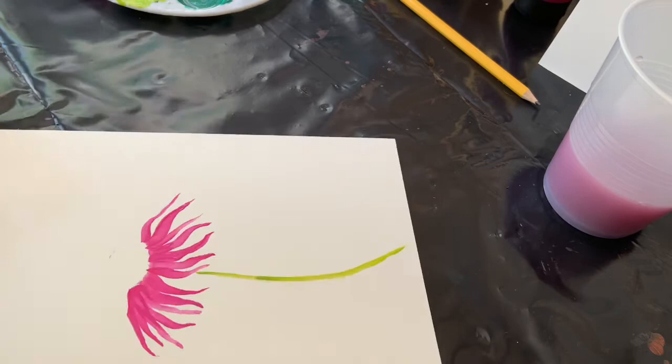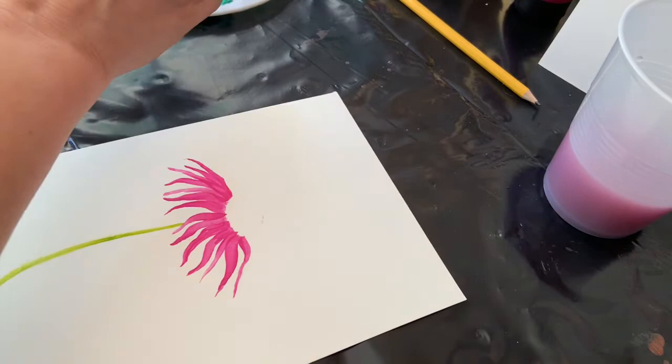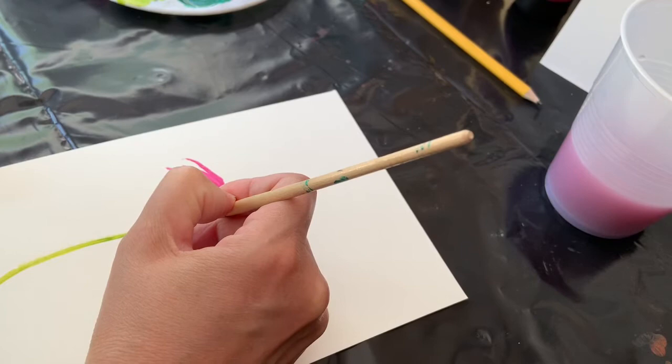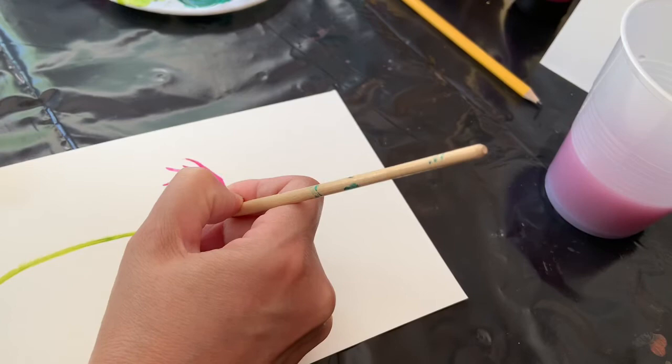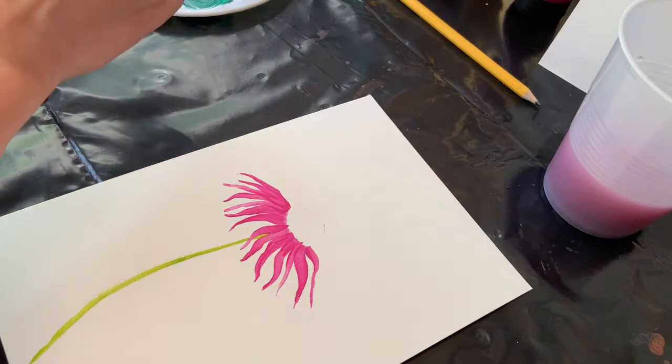And you can go over this stem repeatedly. I do feel like the bottom there is getting a little bit thick, so watch for that. That can be hard to control. Keep in mind as you're putting in this stem that if you touch the wet pink, those colors are going to flow into one another. So if that's not a look that you're looking for, be really, really careful. Make sure it's dry. You could even hit it with a blow dryer. But you'd want to do it on low and be very, very careful, because if you blow too strongly, it will move your paint.